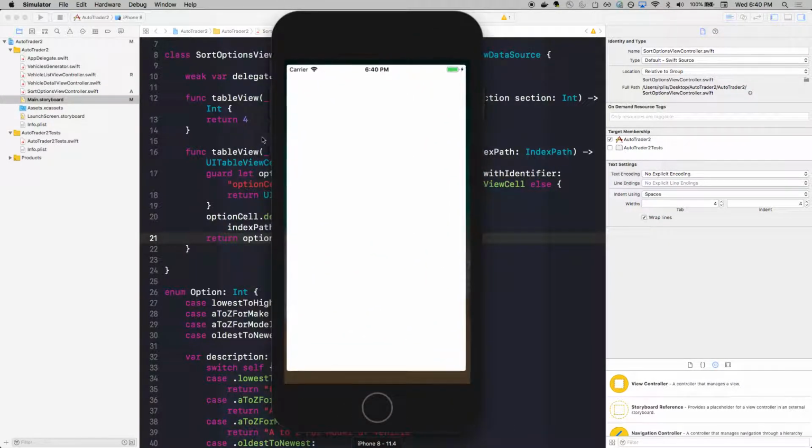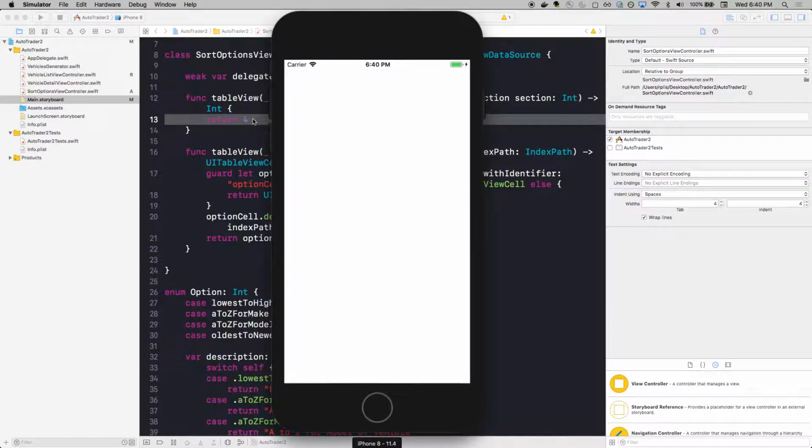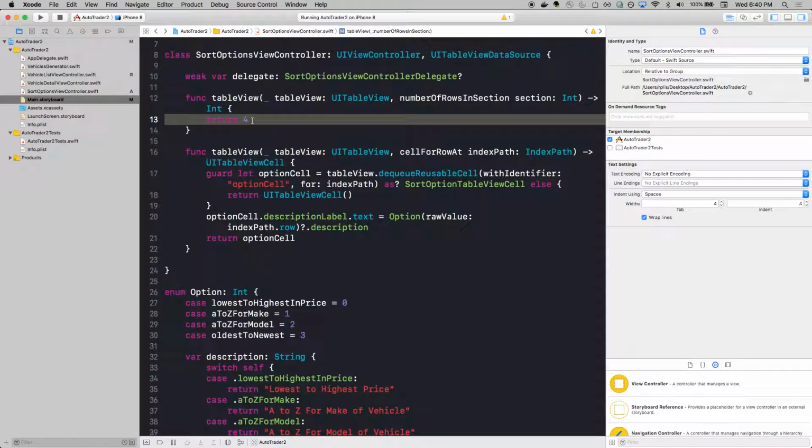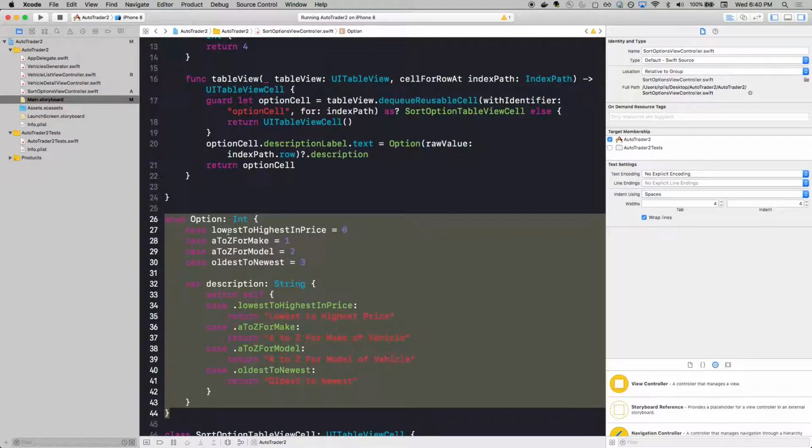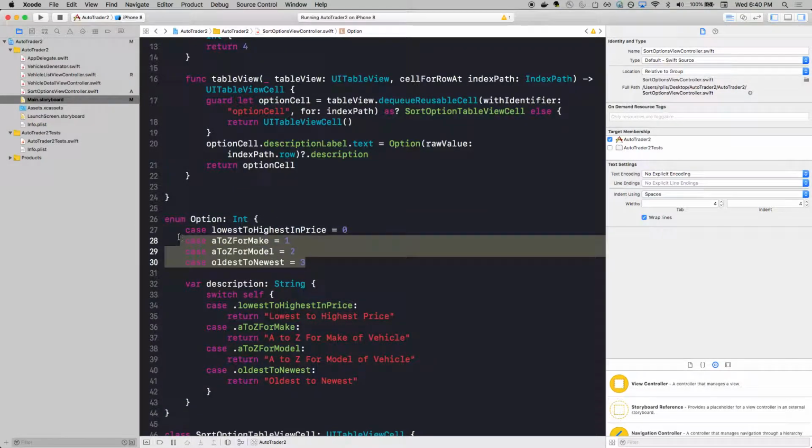I only asked because I cheated right here by returning 4, which is fine. But there is a new thing with Xcode 10 and Swift 4.2. They added the ability for all these cases that you add.